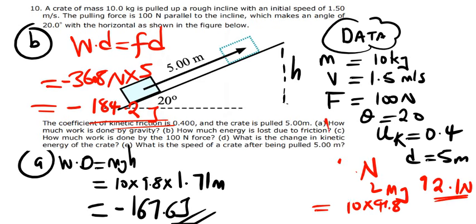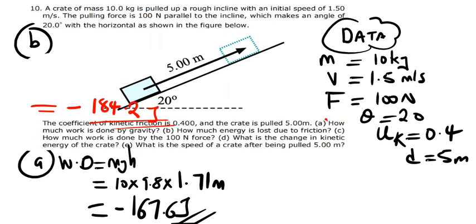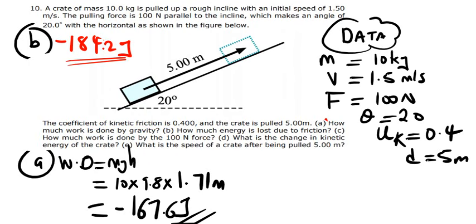Okay, we found some of the questions. Let's now go to C. Is there anything that we need from what we've just solved? A, B. Now let's go to C. Now for C, we are told how much work is done by the 100 Newton force, the one that you're applying.